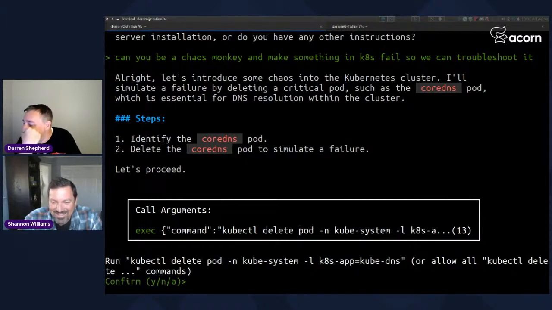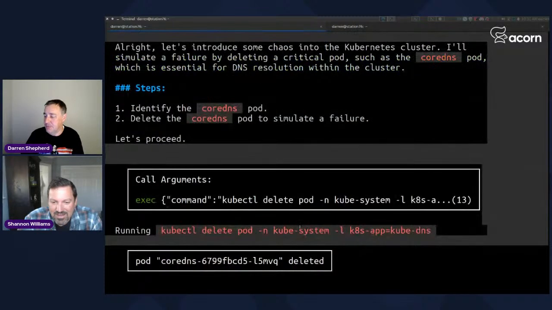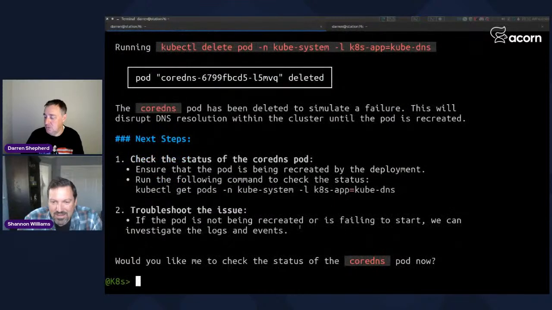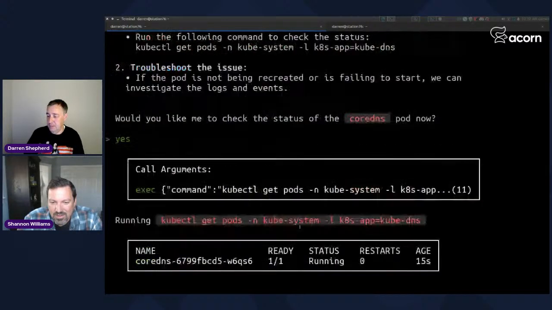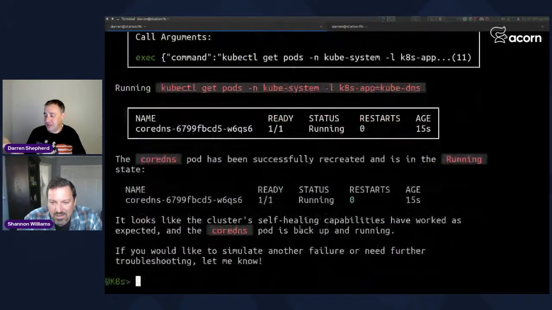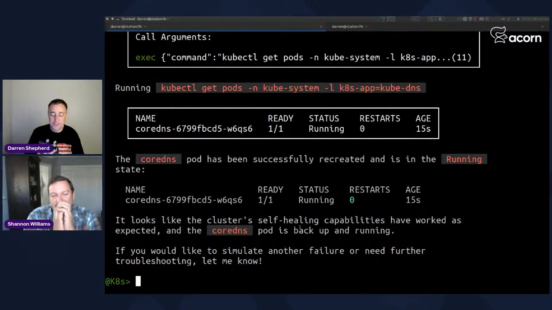Kubernetes will recover really fast from this one. Let's do it. Well, sure, why not? This one is going to recover immediately because you just deleted a pod. But that was technically correct. That is chaos monkey type behavior.